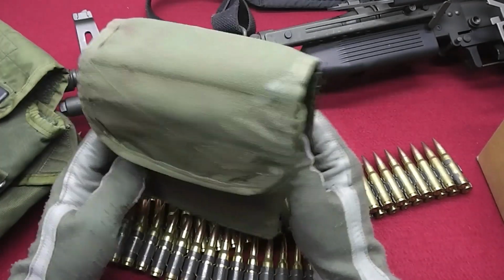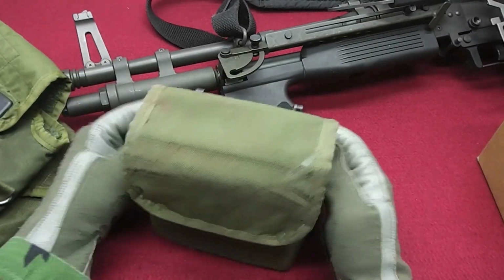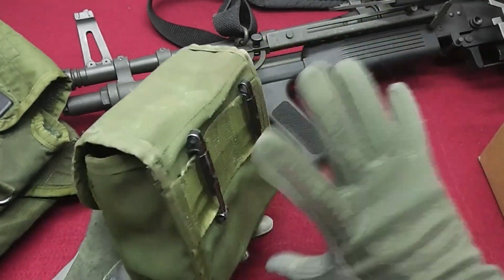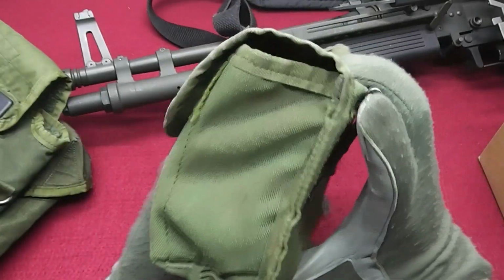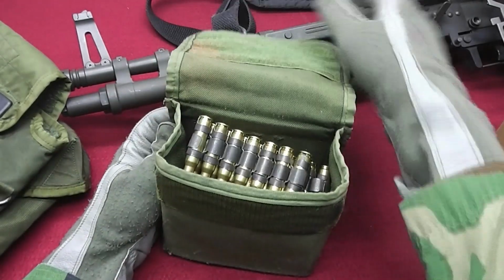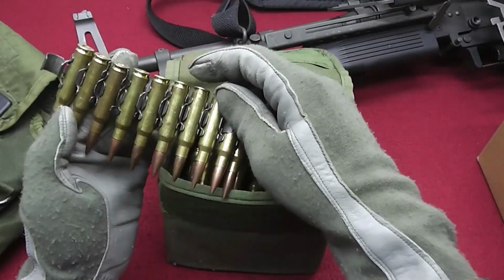Now let's try it out. Let's put a belt inside. Back in a minute. And we're back. The belt is inside, and as you can see, the pouch is holding the shape. If I take it by the back stiffener, you will notice it still holds its shape. The rounds are secure inside, and yeah, it rattles, but you can simply pull up the flap and pull out the belt. This belt here is an inert belt.